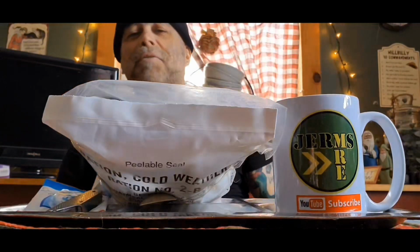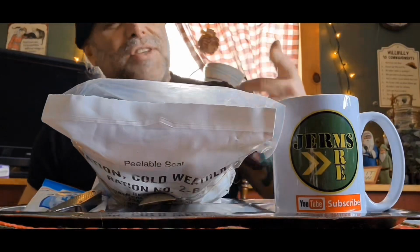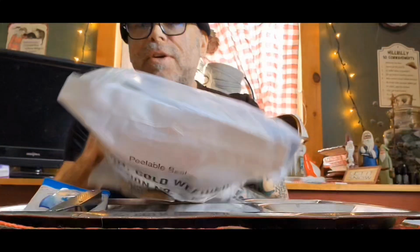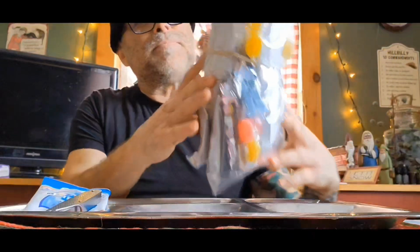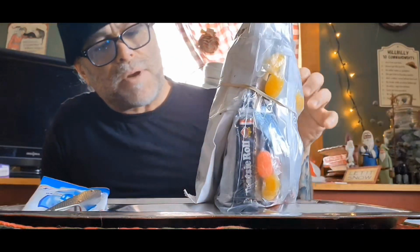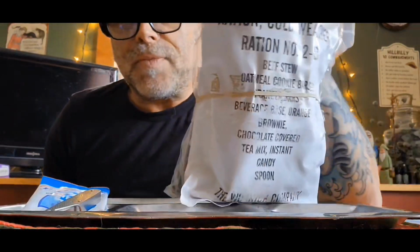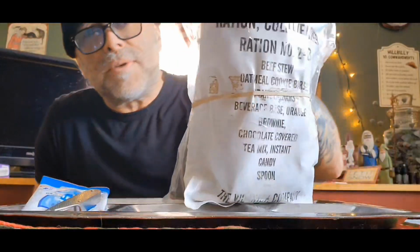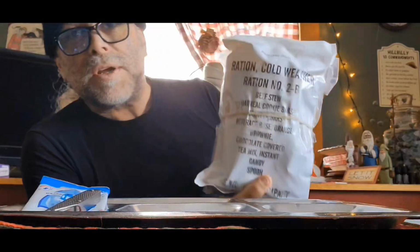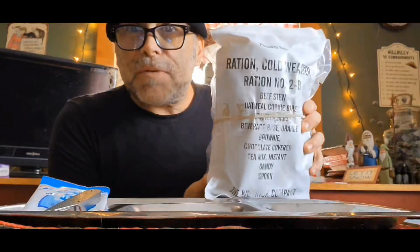Well, all right, everyone. Here we are again. This is that second cold weather ration I told you was all messed up. And then I got some other good stuff coming up too, that you're all going to like. But that's what this one is. What is it? Number 2B, the beef stew. This is going to be fun.